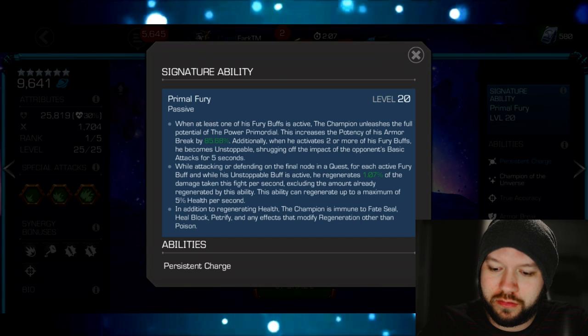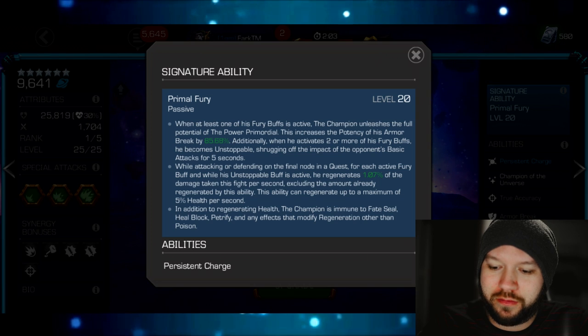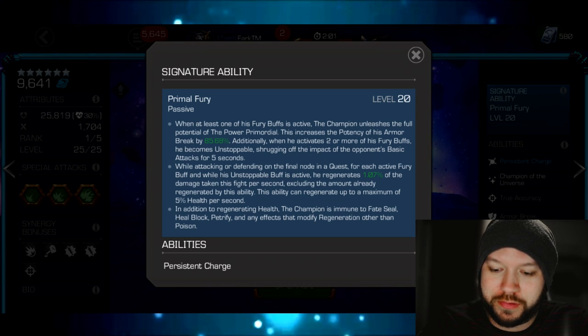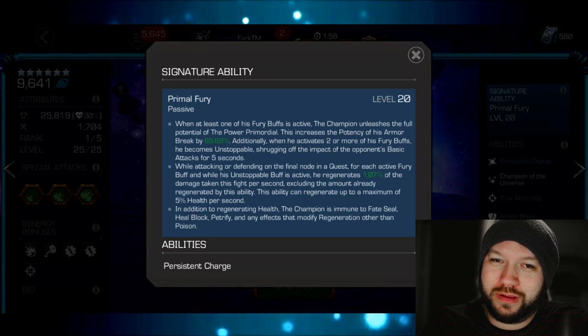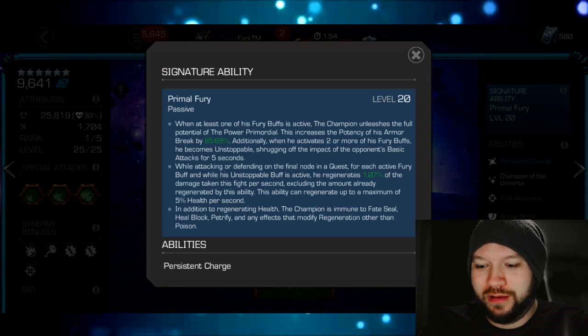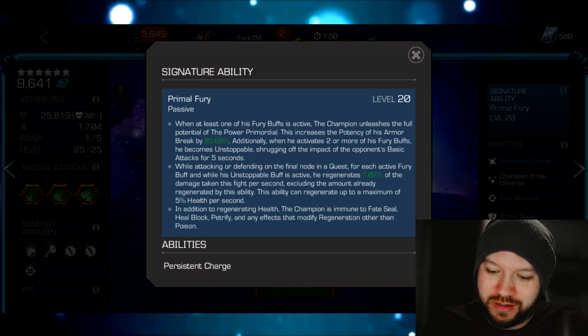In addition to regen health, champion is immune to Fate Seal, Heal Block, Petrify, and any other effects that modify regeneration other than poison. So if you pretty much have Dr. Voodoo against him, you're gonna have a good time. Most other champions, not so much.